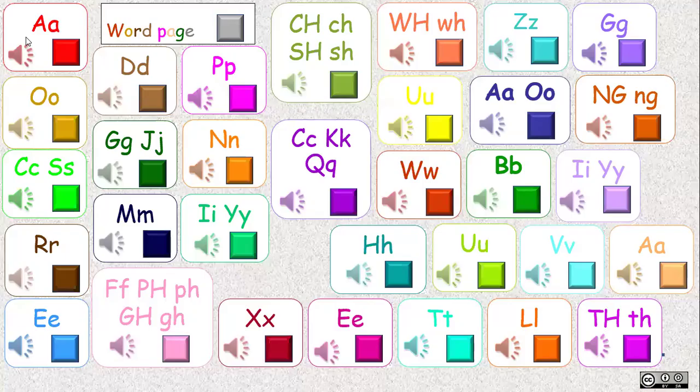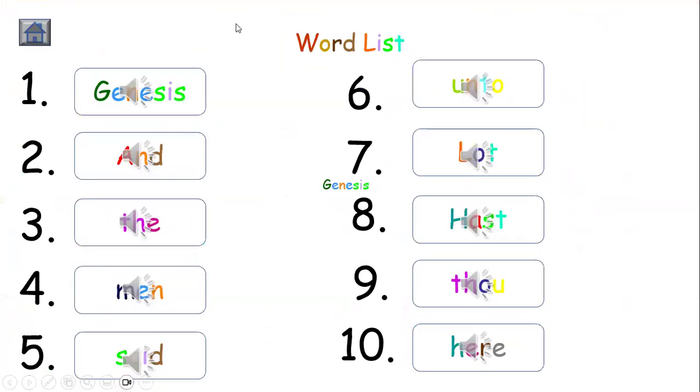We'll go back to the home page, back to the word page, and find the word thou. First sound is the two letters.